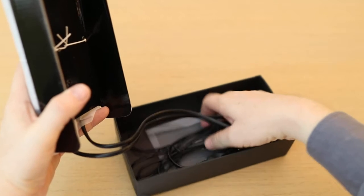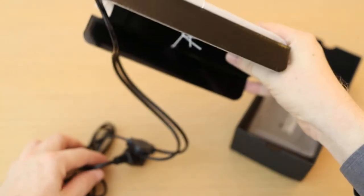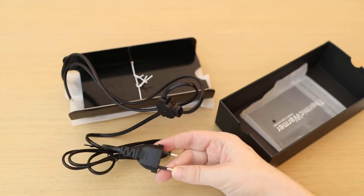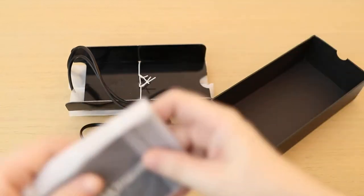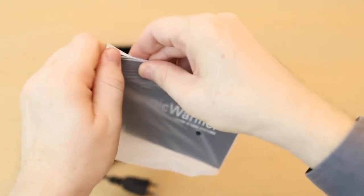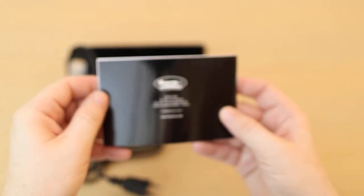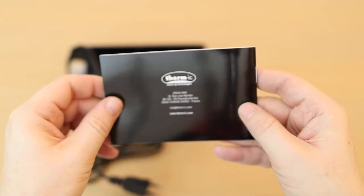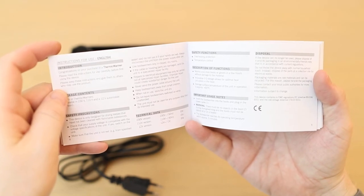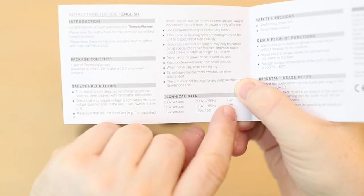So here are the warmers, and here is the plugging cable. This model obviously only works on AC outlet, 200 to 230 volts. There is also an instruction manual inside. It has the instructions in several languages. So this version only works on 230 volts and it has 8 watts of power.